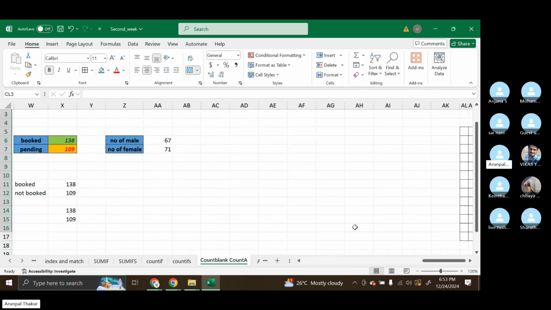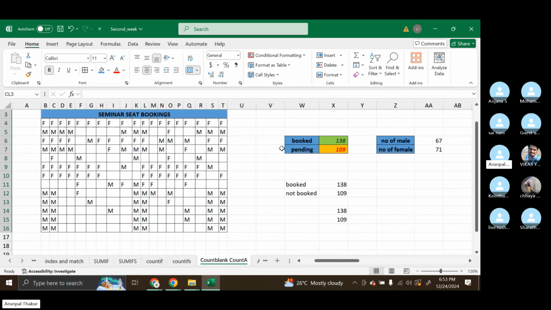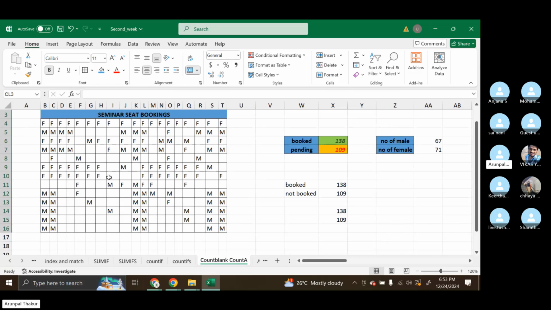Create this: booked, pending. Now see, here I am writing M, enter. See, all the values are changing. Booked, pending, number of males, number of females.